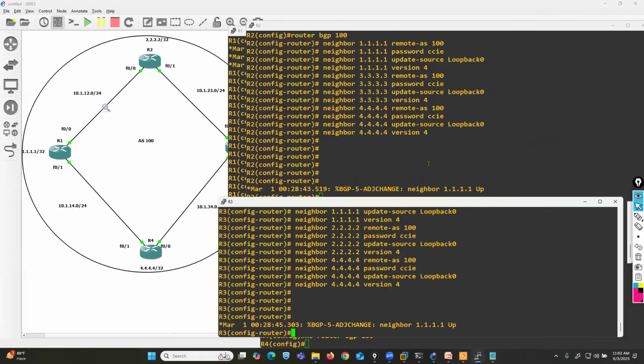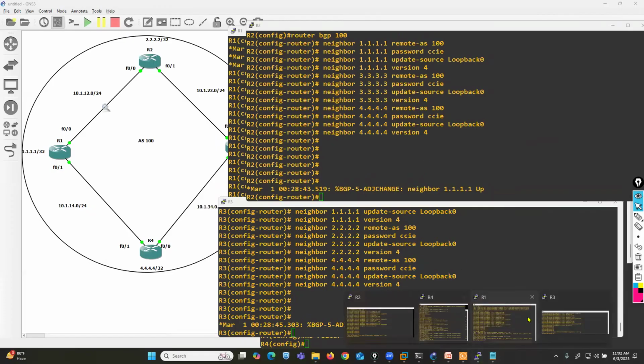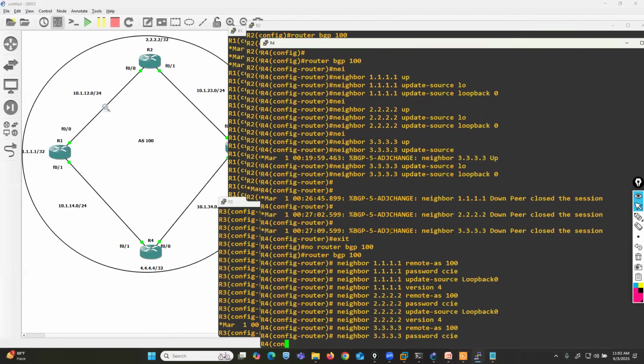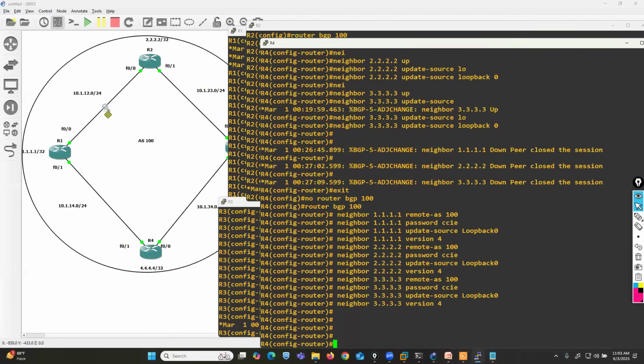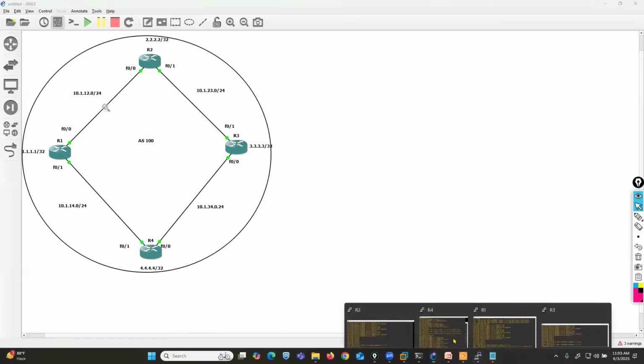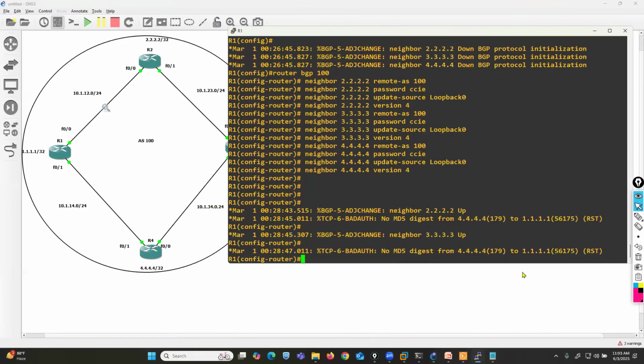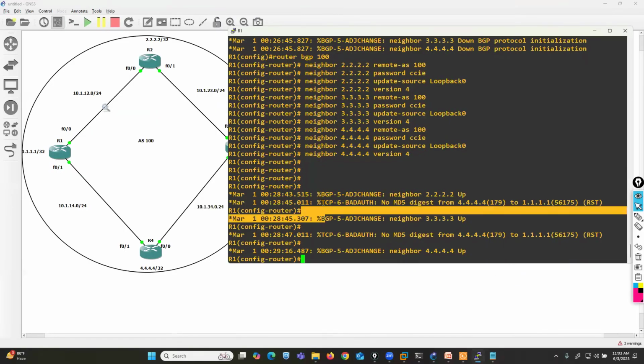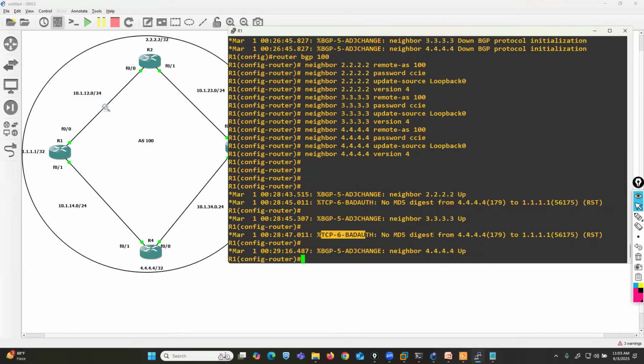Now we can go to our R4 router. We can paste our configuration here. Now let's try to capture our packet. We can verify our name. See, we are getting some messages. See, bad authentication. You can see we are getting the message bad authentication, but after some time you are getting a neighbor relationship.